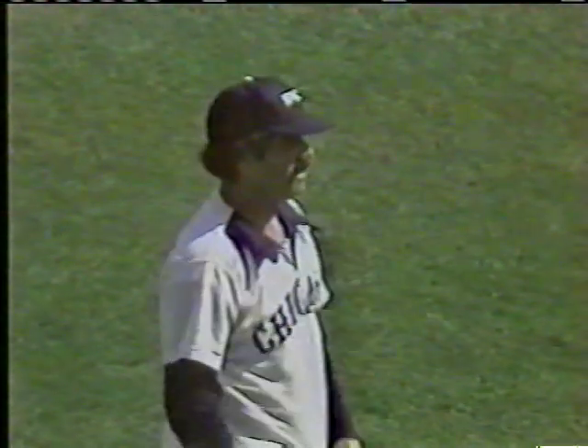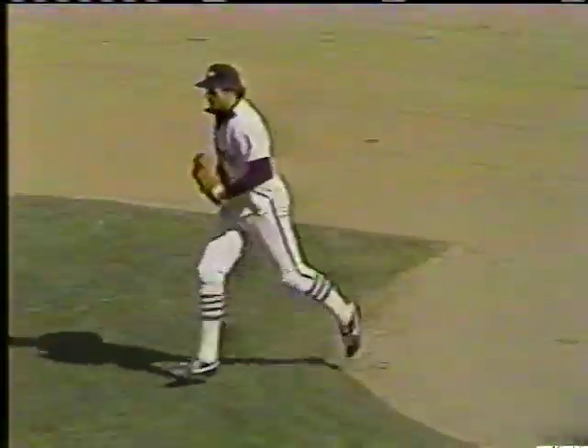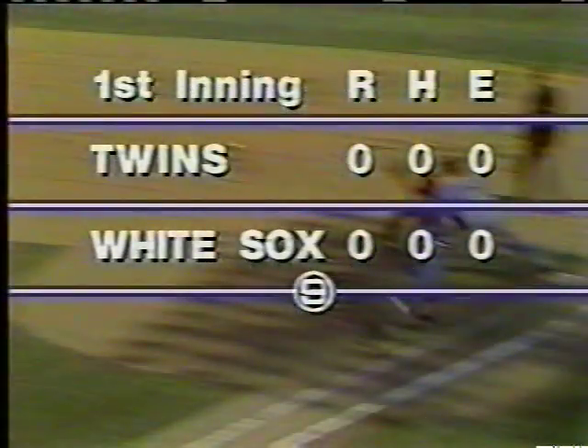Here's Dave Engel playing right field, came up originally as a third baseman. He swings at a breaking ball and misses. Engel batting .257, five homers, 30 runs batted in. The pitch by Dennis Lamp is a fastball at the knees — strike called, two strikes and a ball. A bouncing ball hit to the shortstop — Allman's peg in time, one-two-three. You can tell Dennis Lamp is on his game today — the first three men all tapped the ball into the ground, indicating his sinker is really sinking. One-two-three, nothing across. We go to the bottom of the first, no score.